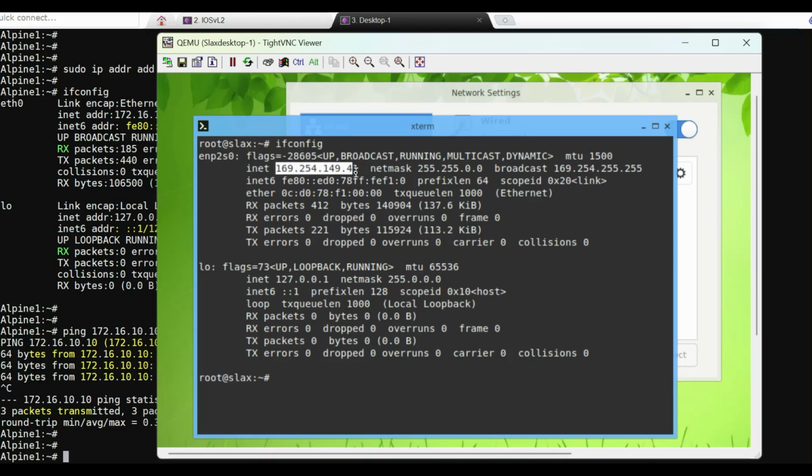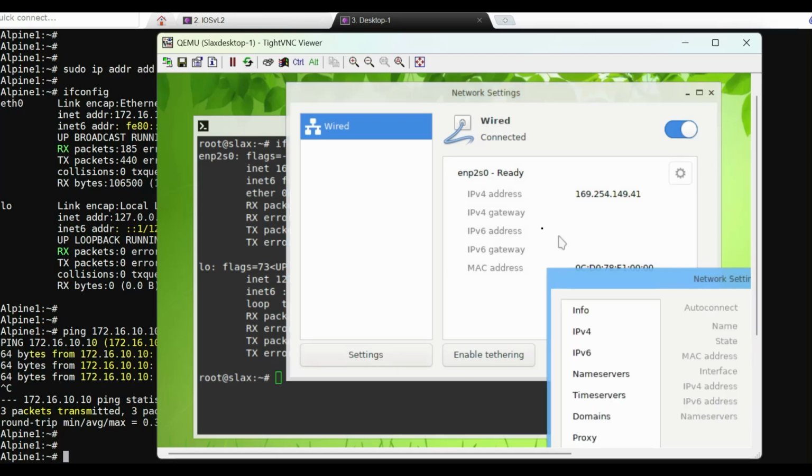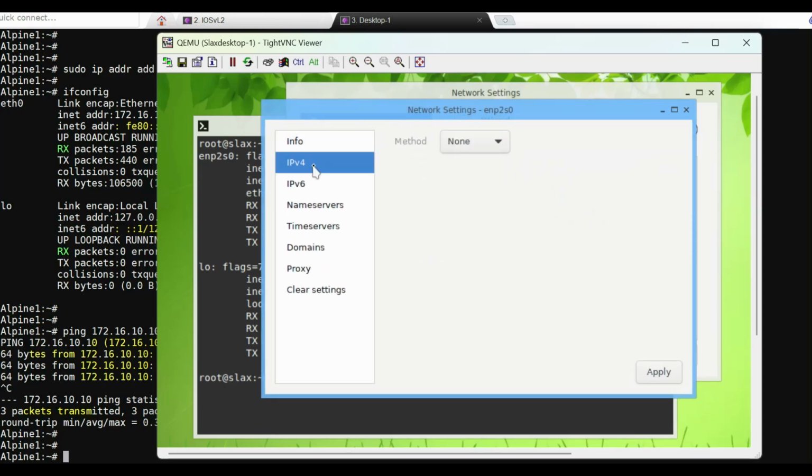Let's configure manually the IP of this Slacks Linux. Let's use the GUI, already open, because the GUI of this is slow. Okay, so let's go here. This is just for demo. Go to IPv4. We don't use IPv6.